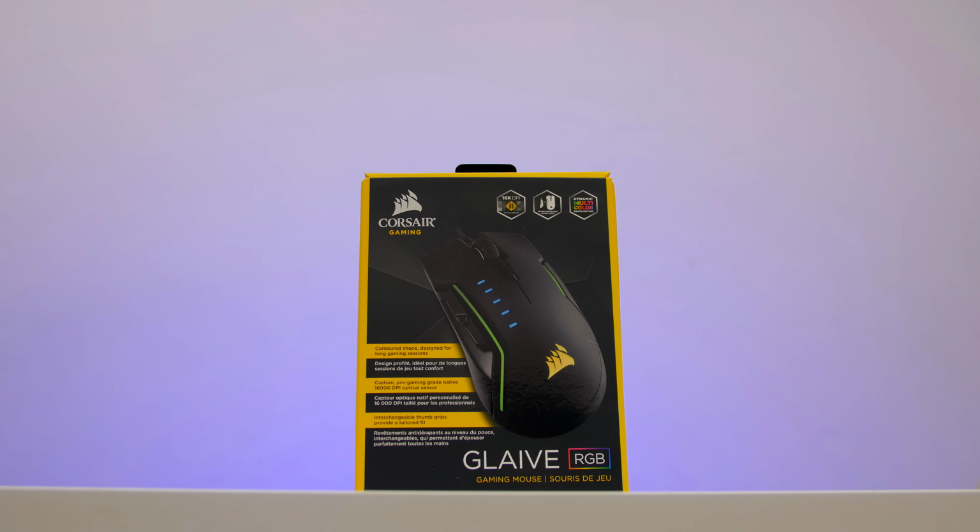What's up everyone, it's time to check out Corsair's newest mouse. Just released to the market, the Glaive is aimed directly at FPS players. Let's take a look.